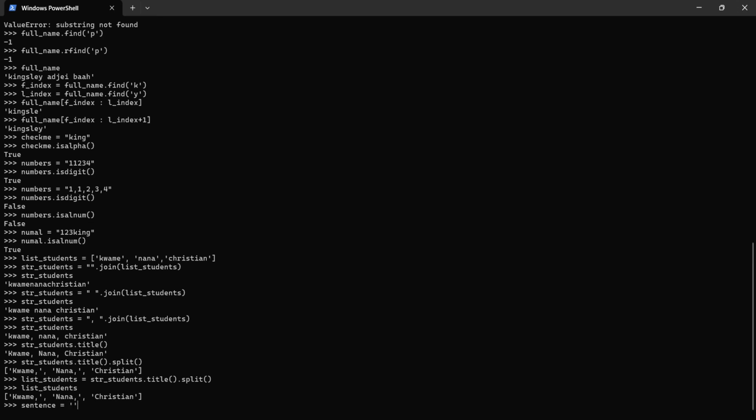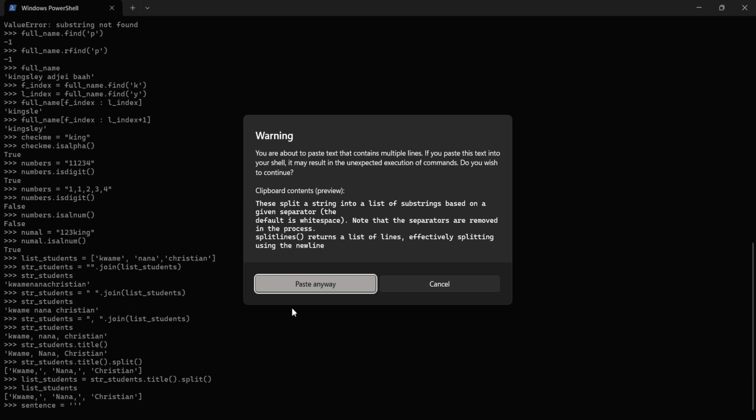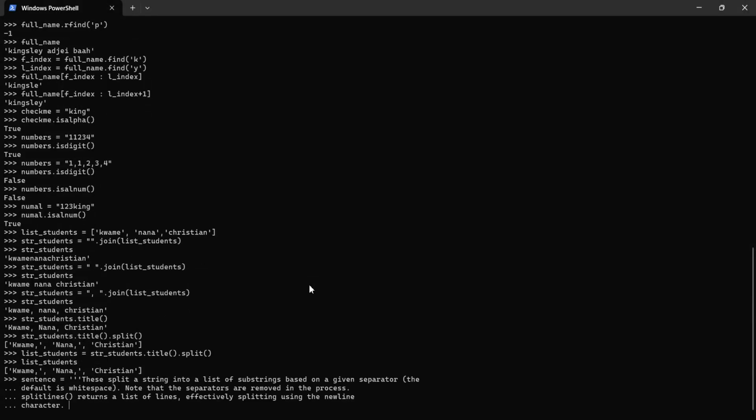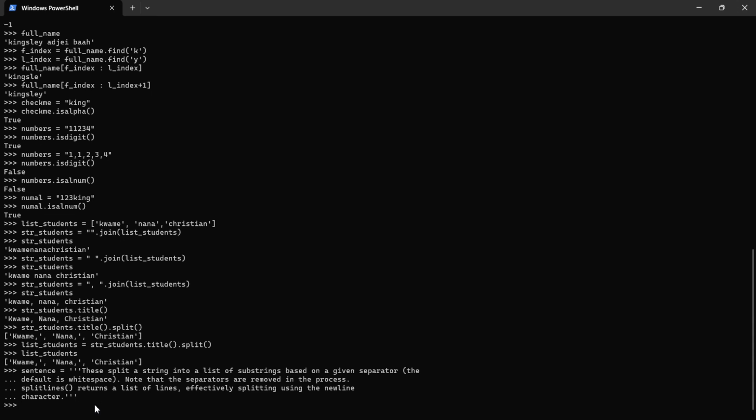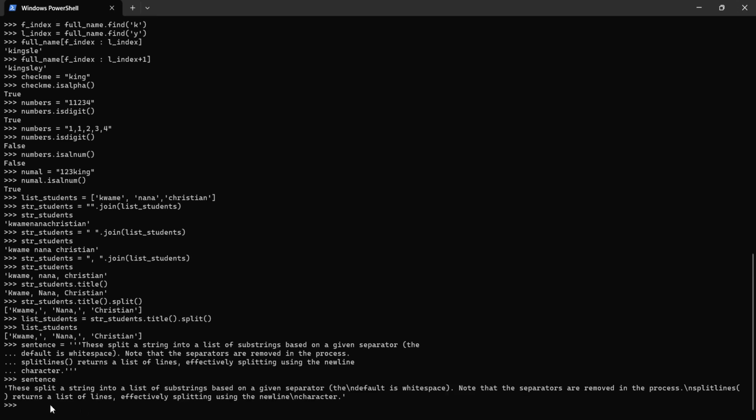So now here I need to use the triple code, like you said. Okay, so I'll paste this one. Okay, so now I will end it with 1, 2, 3. But it should be the same because I used triple single, so it should be the same. So now I will enter. So now if I call sentence, if I call sentence here, you see I have my triple line, the double line.